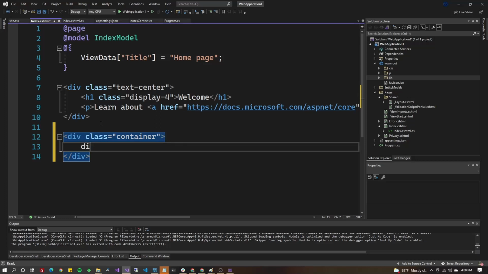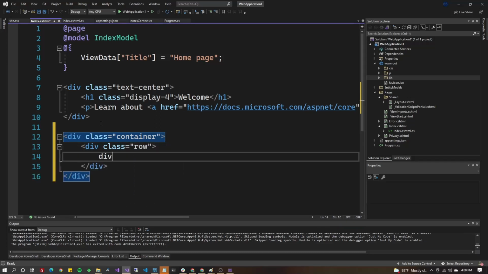So then inside the container, you're going to have a row, and then in the row you'll have a class. So div class equal to row, and then in here we'll have 2 columns to organize our form the way we want it.